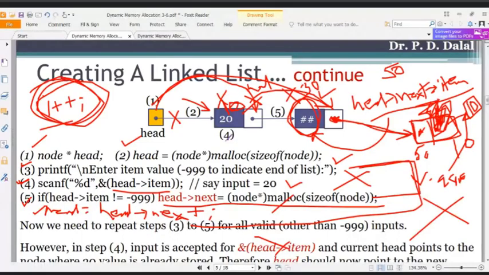You lost this. That's why linked list is a little bit tricky, because you are dealing with pointers. You are playing with pointers. That's why it is a bit difficult to understand. So you reach here, but now your head is lost.